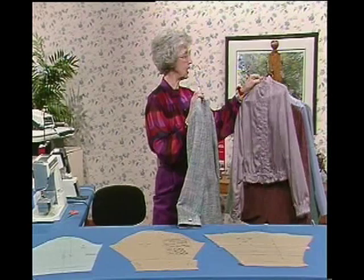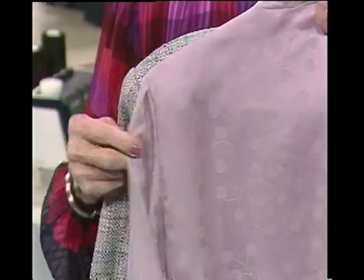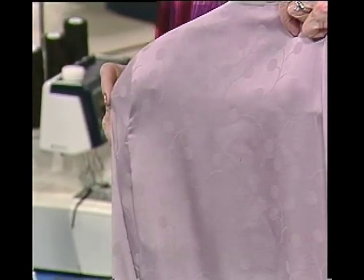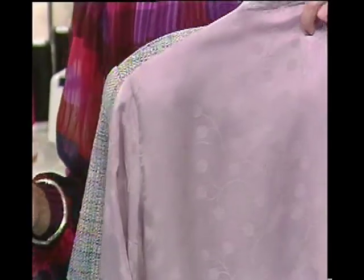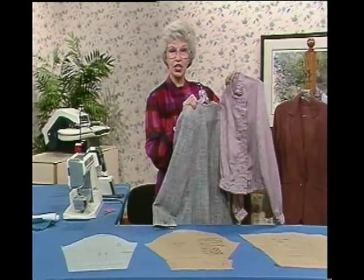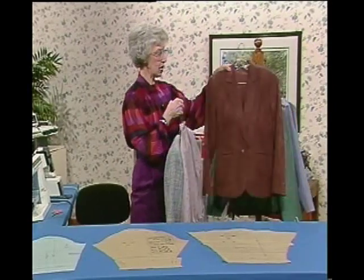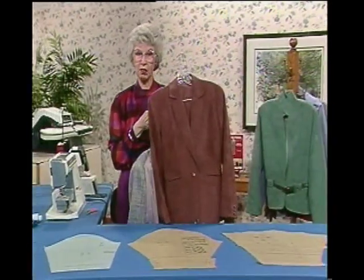Here's another one, and this is in a blouse. And this one really is smooth when it's on an arm, but here on the hanger it may not look quite as smooth. But it's the same type thing in that it also is that high cap. No gathers in it, no tucks, nothing else. Now this one is the same shape, but here I'm going to show you something else in a little bit.